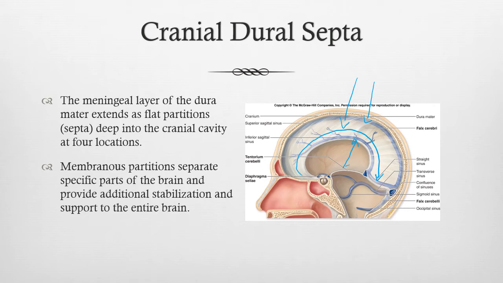The cerebellum has a falx as well. This is the falx cerebelli. This essentially separates the two halves of the cerebellum as well. And then lastly, and this picture doesn't really show it too well, we have a little piece that sticks out right in here, which becomes the tentorium cerebelli. And this is going to separate the cerebrum from the cerebellum.